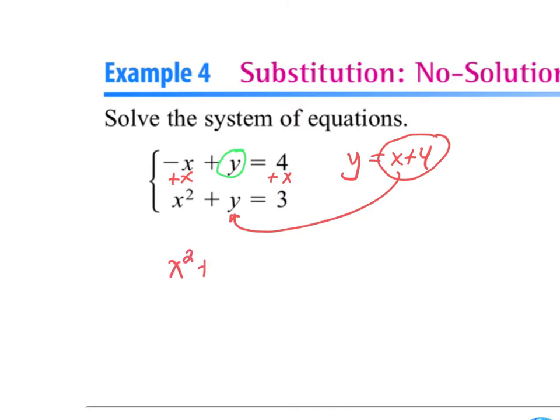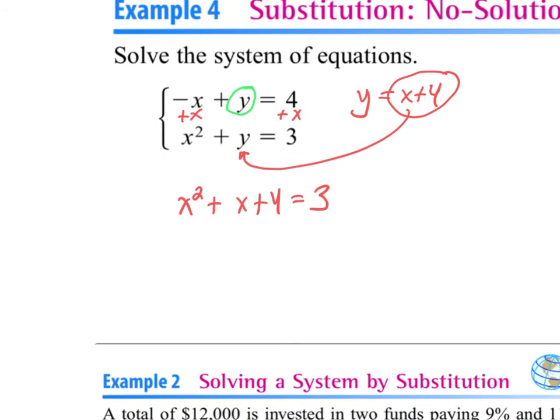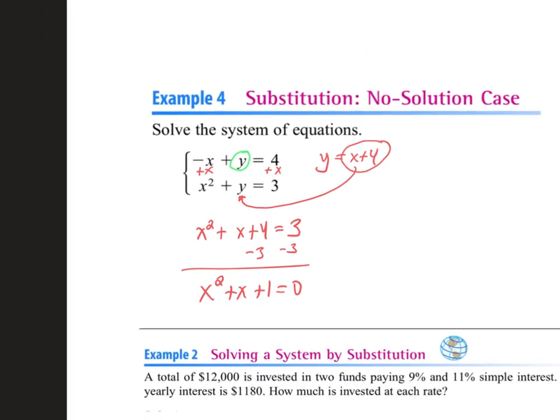So I have x squared plus x plus 4 equals 3. What do I do? I'm going to subtract 3 from both sides. Good. And I get x squared plus x plus 1 equals 0. Okay, so factor. What are the factors of 1 that'll multiply to give me 1, but add to give me 1? There are none. So if I were to solve this, I'd have to use the quadratic formula, and I would get an imaginary answer. So when we're talking about real solutions and x and y that you can plot on a graph, does this have any real solutions? So your answer here would just be no solution.